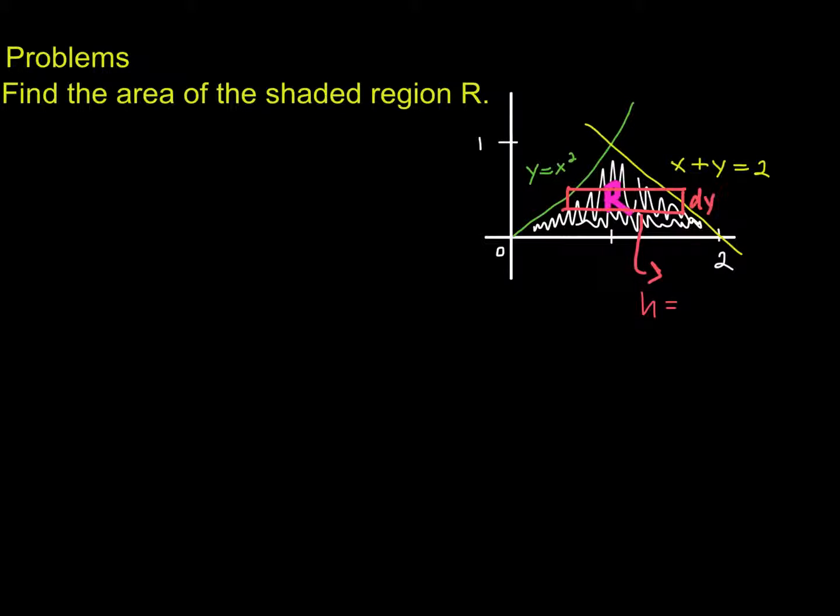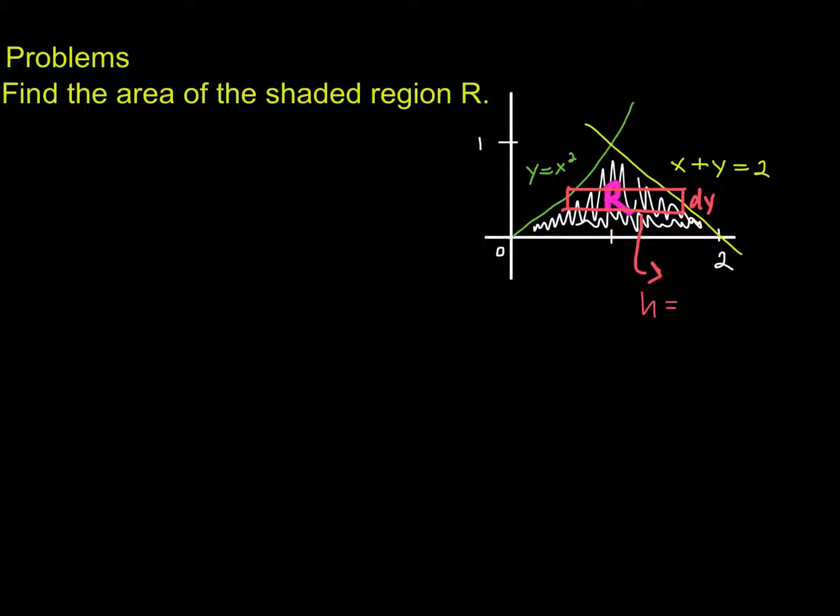All right, so in trying to approximate this area with rectangles, we notice that drawing vertical rectangles is not going to be so easy because we're going to have to write two integrals. We'll have the area underneath the green curve up to 1 and then the area underneath the yellow curve from 1 to 2. Certainly you can do that, but we can do this with one integral if we simply integrate from 0 to 1 along the y-axis, and here all of our approximating rectangles will be the difference between the x-coordinate point of the yellow curve and the x-coordinate point of the green curve.